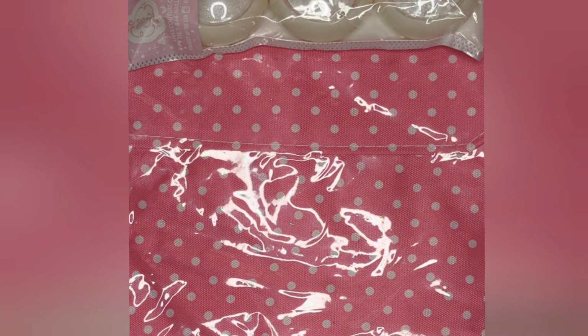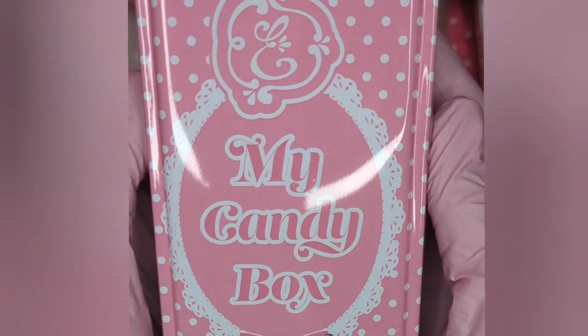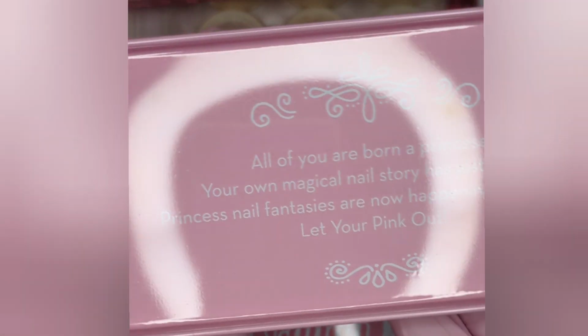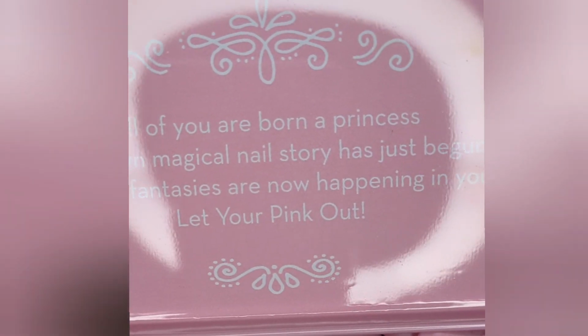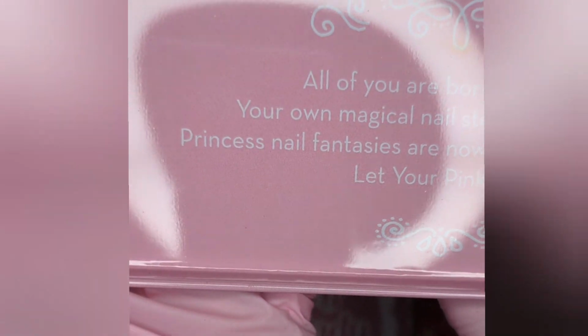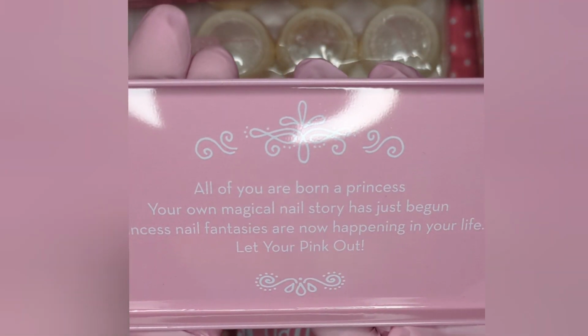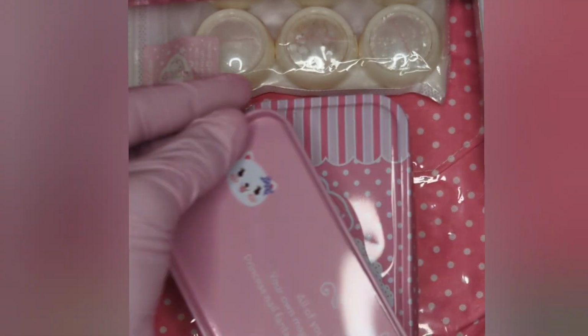I think I'm gonna pause this and move some of this stuff out of the way. But then you have another container right here. Am I gonna open it? Yeah, I'll open it for you. It's a container, and then it's got a little shelf, a holder in it with a little saying on it. If you want, you can pause it and read what this is saying. I'll pull it down for a second, so you can take a still shot of it if you want to. But yeah, it's beautiful. Oh yeah, right there, beautiful.